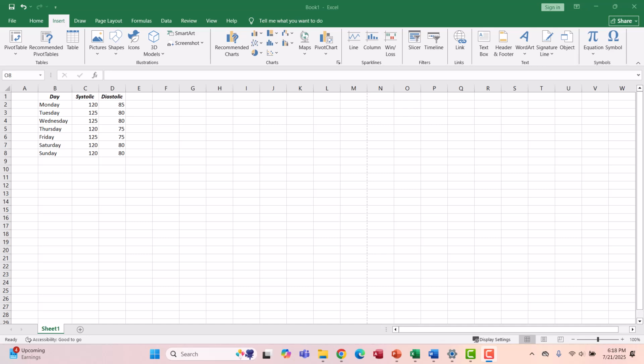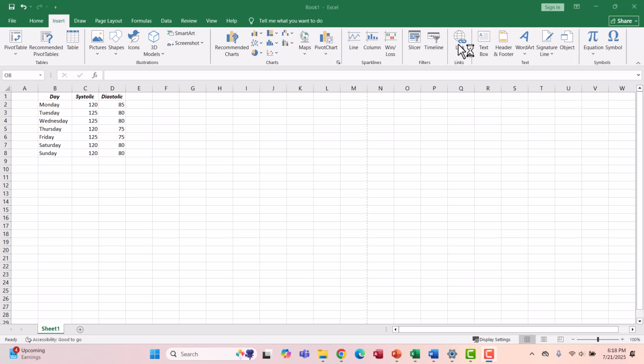There is a correlation between the name of the tab and the tools it holds. For example, the Insert tab we see here contains many tools to insert something into a worksheet. For example, we can insert a picture, shapes, charts, maps, a timeline, or maybe a link.